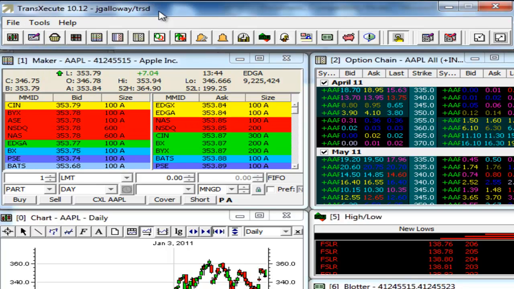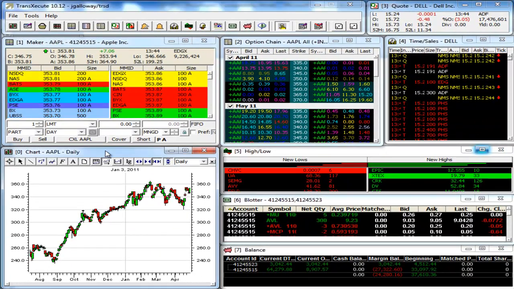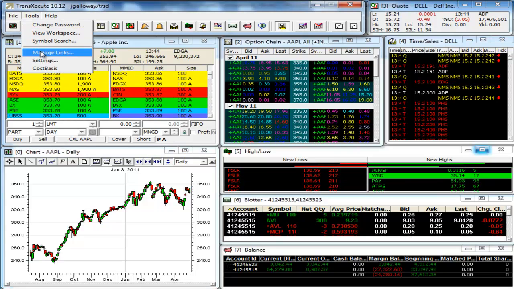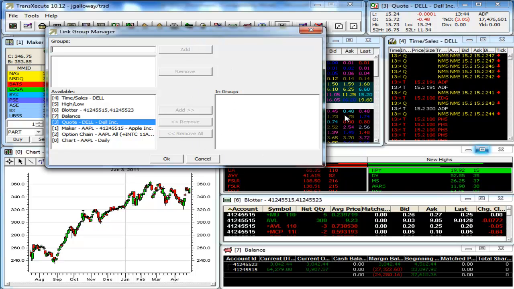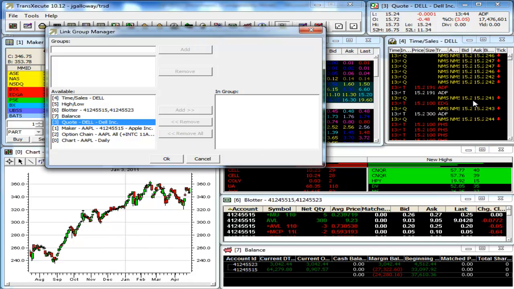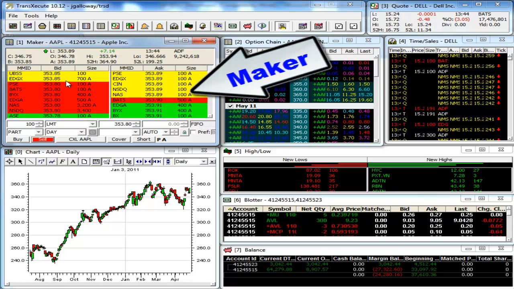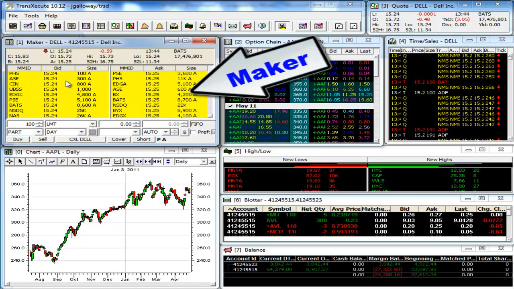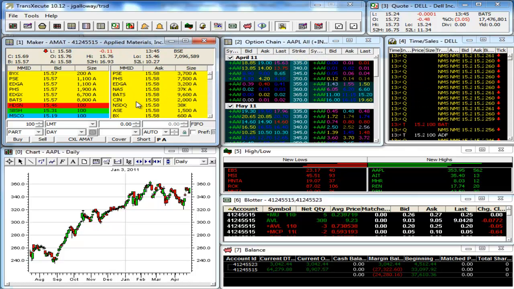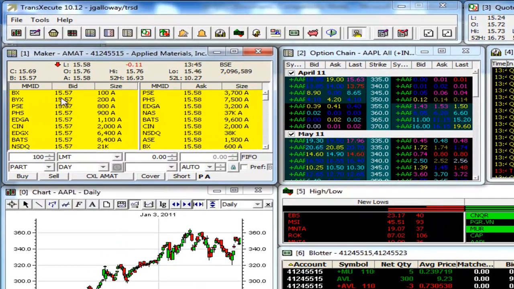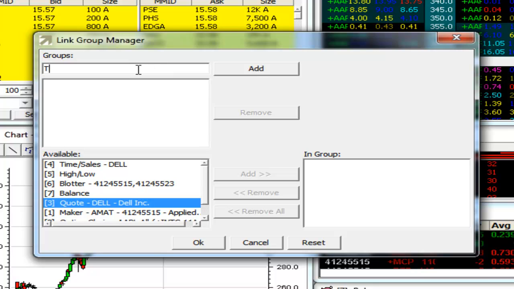Managing links is a very useful tool as it creates the connections between the windows you want to change in tandem. Selecting Managing Links will pop open the Link Group Manager dialog box. For the purposes of this tutorial, the windows in this workspace will remain smaller in order to demonstrate the connections being made between them. First, notice that when I make a change to the Maker window, or the Level 2 window as it was referred to in Trade Desk, no other window is affected. Now I will navigate to the Link Group Manager by selecting Managing Links from the main Tools menu. The Link Group Manager appears and I name my group Tutorial 3.